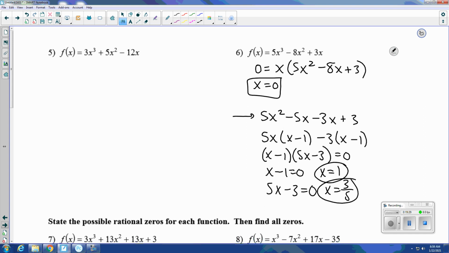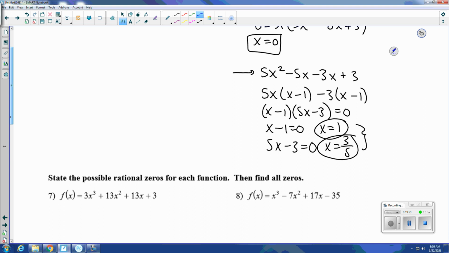So if you forgot to set this GCF initially equal to 0 to solve that, you would still reach only two solutions. And the alarm that should go off in your mind is, wait a minute, I have a cubic, I'm missing a solution. So where do I get that final third solution? Again, I can't say enough how often it's forgotten that the GCF, if it contains a variable, will be responsible for some of the solutions, at least one. So don't forget about that piece.